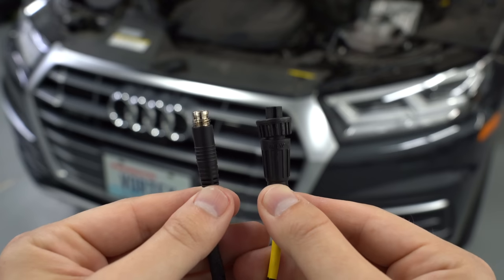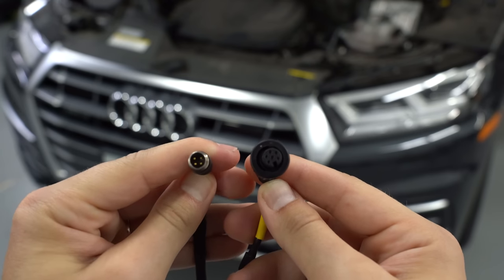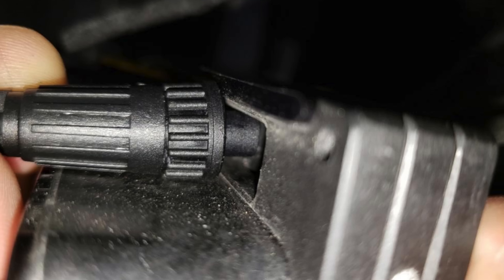This has actually been kind of a common complaint with ALP — the twist lock connectors. They're thicker and larger than some of the other ones, like the TMG connectors, for example. I've noticed a lot of installers sometimes would have issues actually running cables, maybe through the firewall or through any openings. Escorts, TMGs, a lot of other ones actually have thinner cable runs than the ALPs do. So pros and cons to anything.